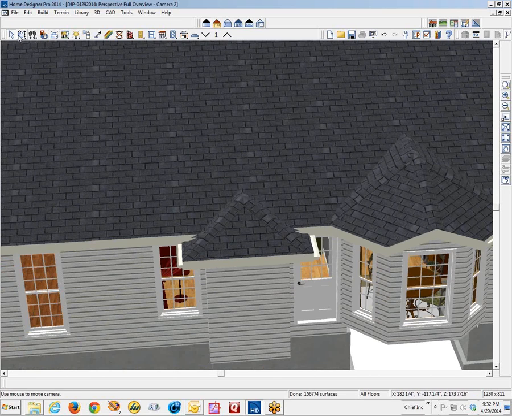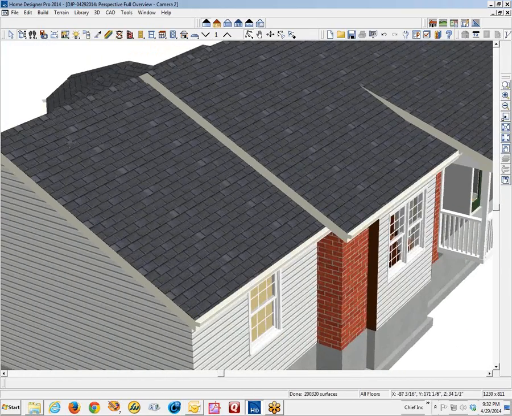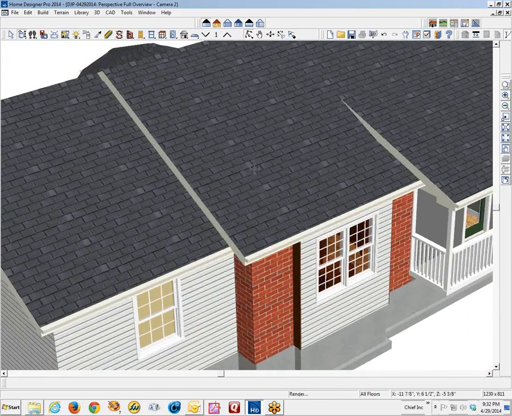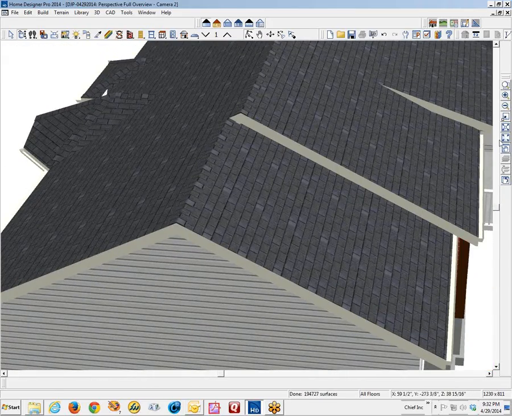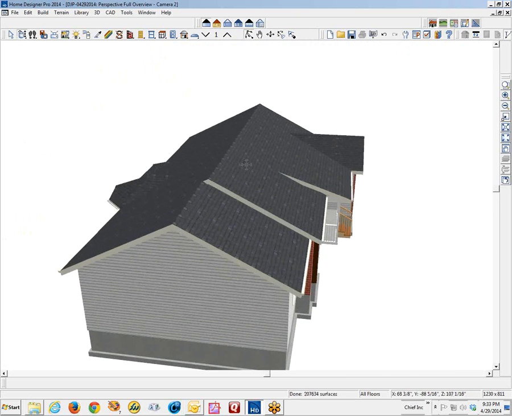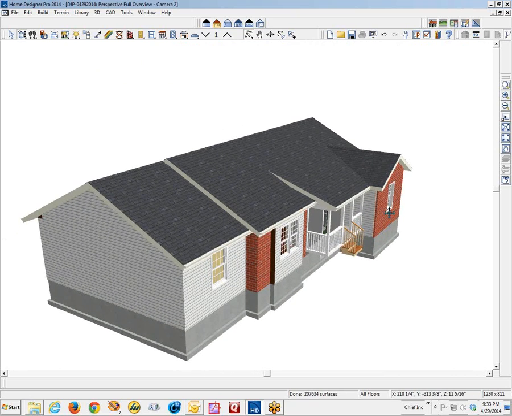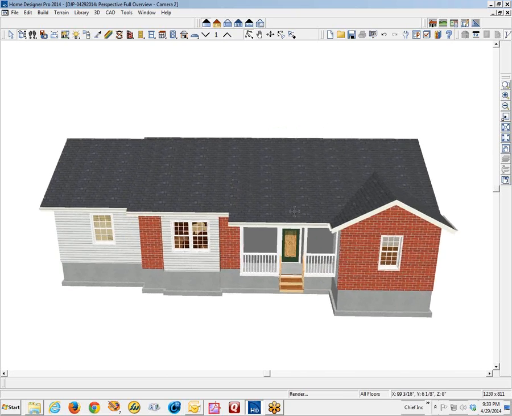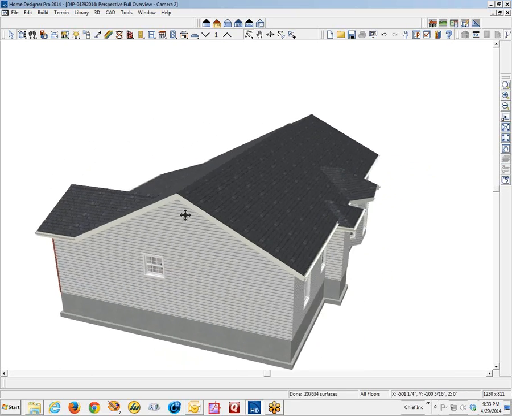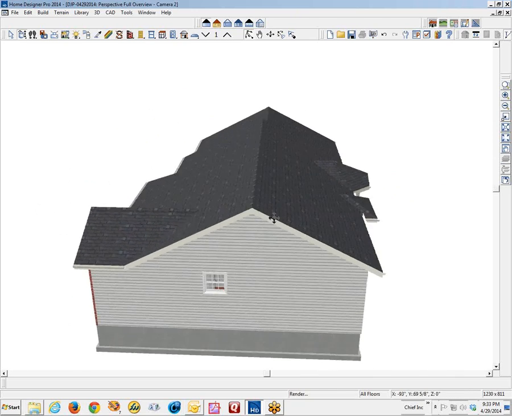I'm fairly satisfied with this now as it is. And I think it's pretty darn close to what you intend. I'm not smarter than you, but I've just had to do this numerous times over and over again. And so I just know what to do. I can look at it and say, well, okay, I need to do this, this, and this. And you learn manual roof editing a little bit at a time by doing it and learning the tools.